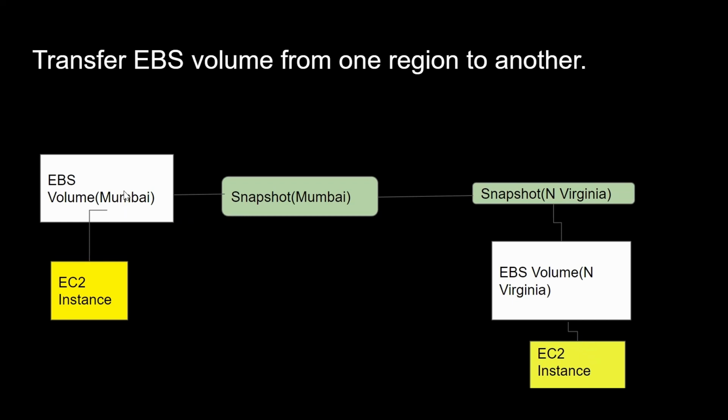First of all, we will create a snapshot from our EBS volume, and this snapshot would be created in the Mumbai region. Now we know a snapshot is stored in S3, and we know S3 is a global service. So this snapshot we can copy to the North Virginia region. We can easily copy it via the AWS network, and after this, from this snapshot, we can create an EBS volume in the North Virginia region. We can attach this EBS volume to the EC2 instance running in North Virginia, and then we can see the data which was created in the Mumbai region. So it's quite simple, right?